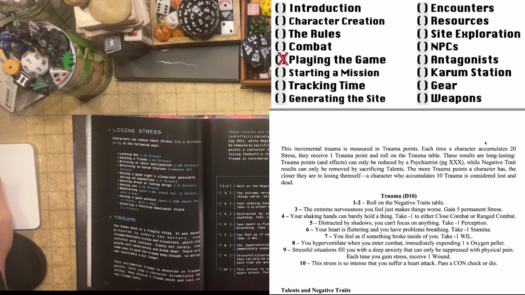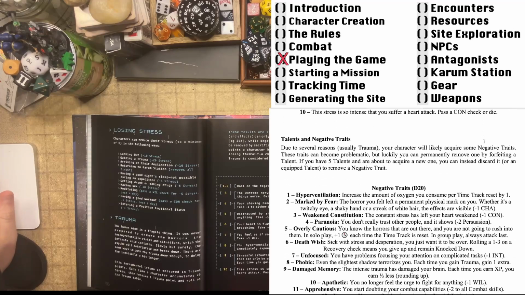A character who accumulates 10 trauma is considered lost and dead, even if you're not physically injured. And this would be pretty true to life, honestly. If you're traumatized 10 times, you're probably not going to be able to be doing deep space exploration missions. Okay, so due to this trauma, your character is going to acquire some negative traits. They could be problematic, but you can permanently remove one of them by forfeiting a talent.